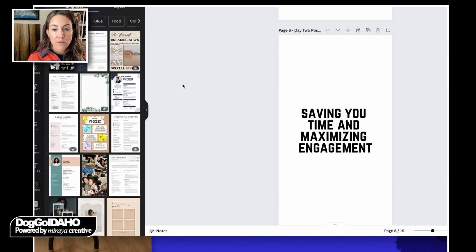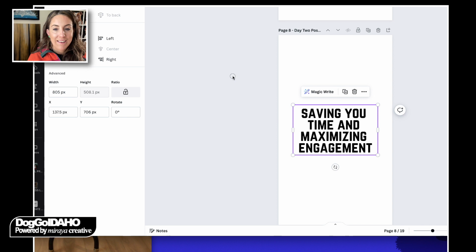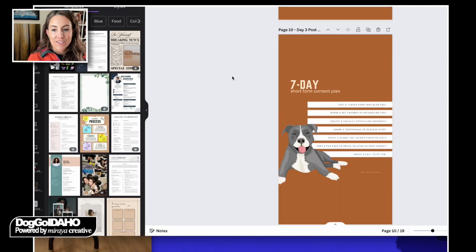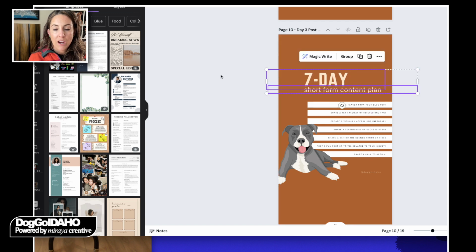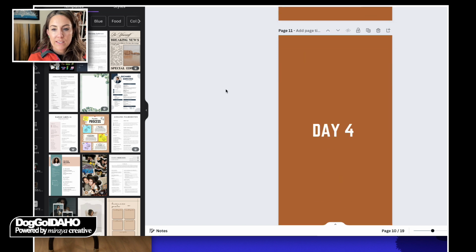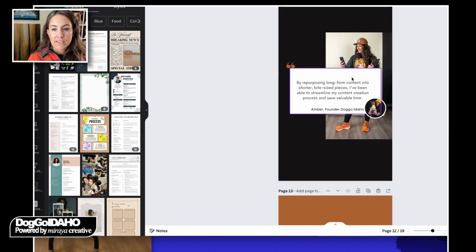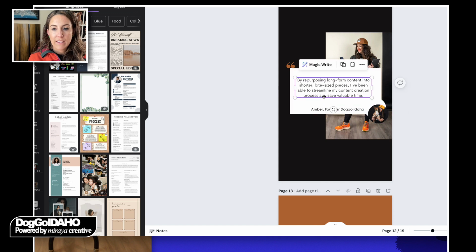It comes down to muscle memory. You got this, friend. It's not rocket science. I promise. Okay, so I'm going to make this bigger. Perfect. I'm going to maybe pull this down a little bit.